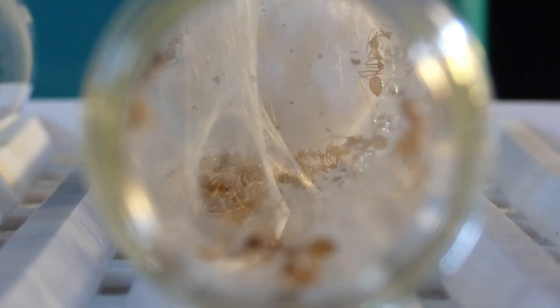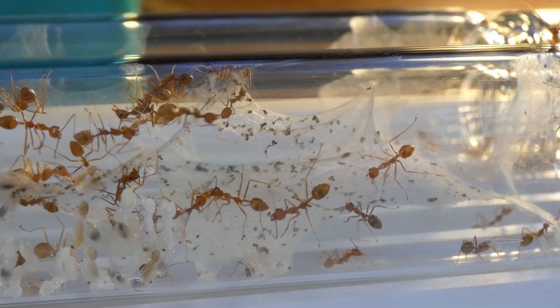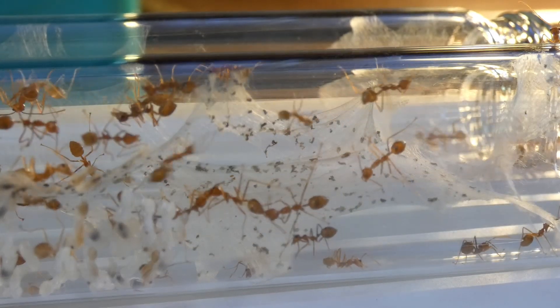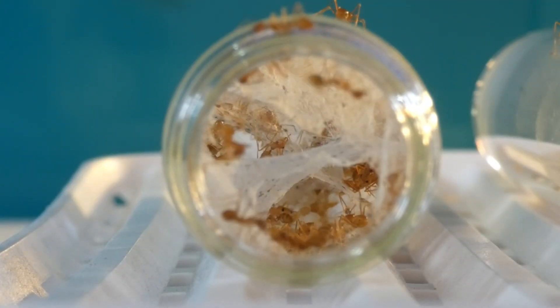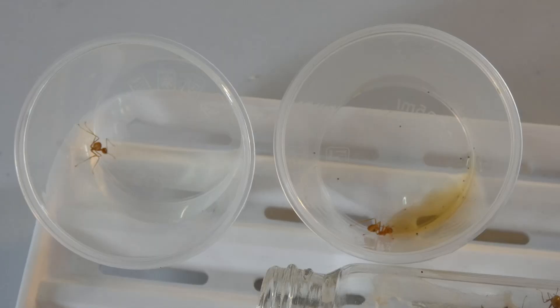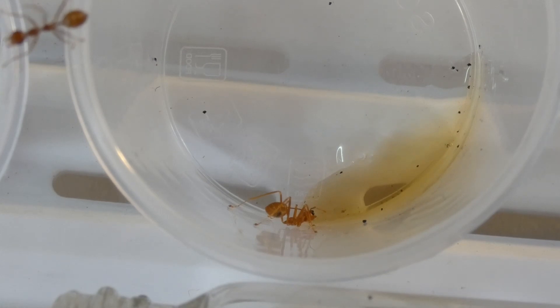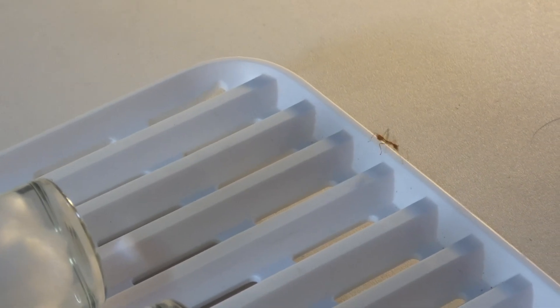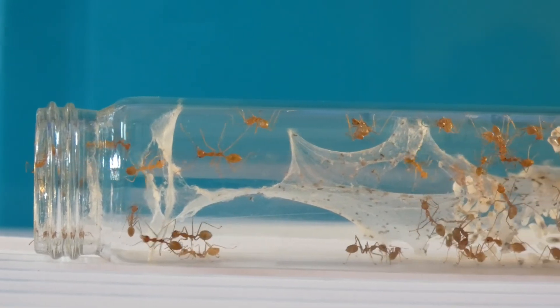But this weaver ant colony is very different from other ant species that I'm keeping. Even though it has a lot of workers — both minor and major — they didn't show any sense of frustration from their test tube nest. This test tube nest has been their home for 7 months. That's why they created some strong silks all over their nest. I always leave water sources and sweet food beside their nest so they don't have to forage at a distance, and I decided not to enclose the setup with any cover because weaver ants love to clean their nest from time to time.